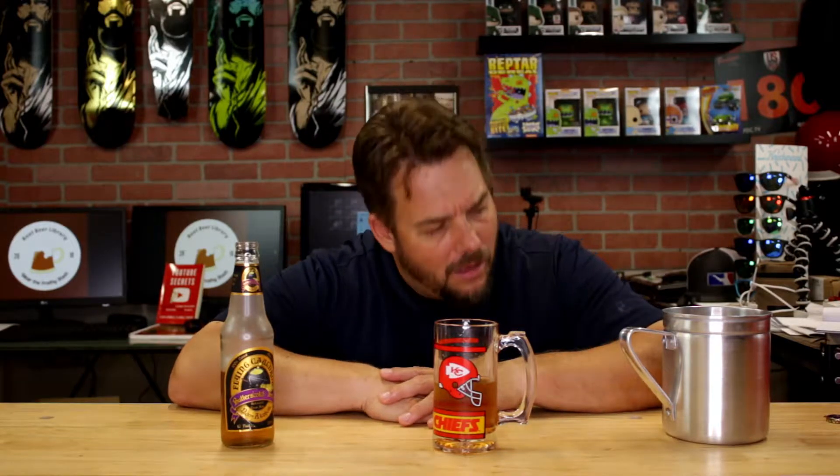Oh my gosh, that's good. So this is a cream soda, it's not a root beer, so I'm not looking for that root beer aftertaste where you get a little bit of that barky spice. I'm looking just for the cream soda, and this is creamy — really creamy. It's got a good flavor. It's very butterscotchy. It's got a really nice butterscotch with a vanilla underlying tone. That's really, really good. I'm not spitting it — I'm drinking that. That's good.